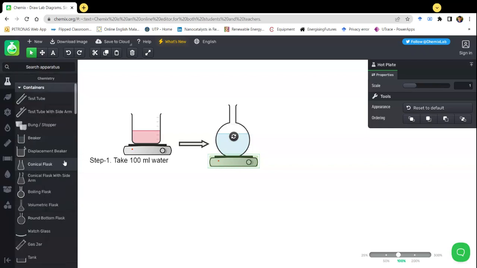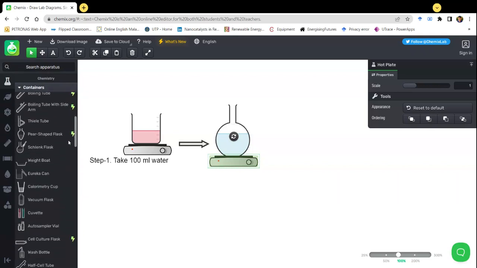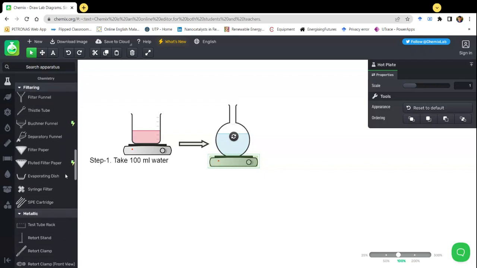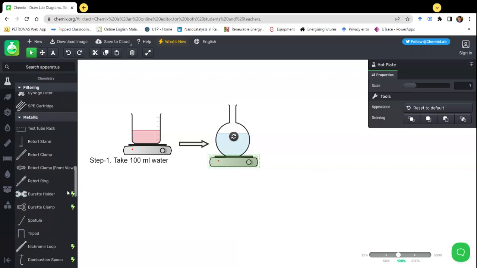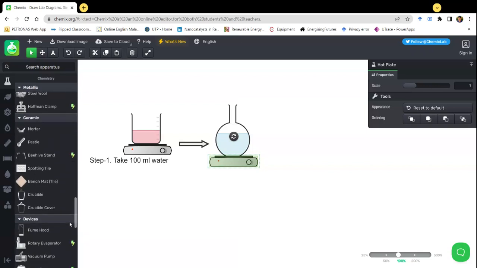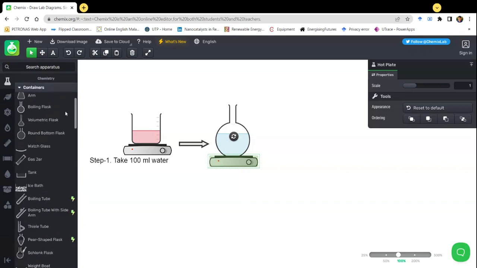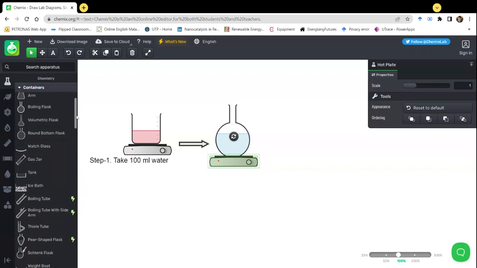So again, click on chemistry. You will see the condenser there. So many options you have here, like anything you want to add, like metallic and other and glassware. So many different things you can add.